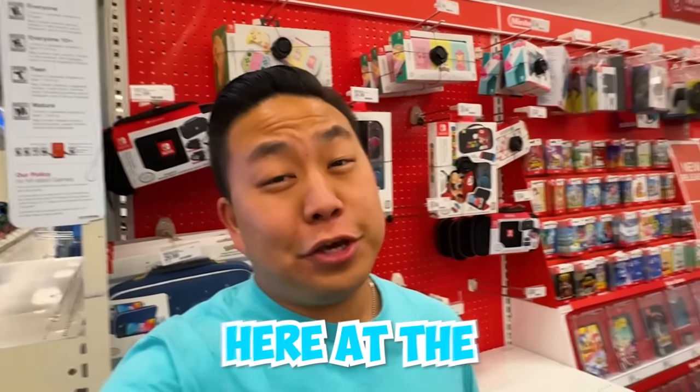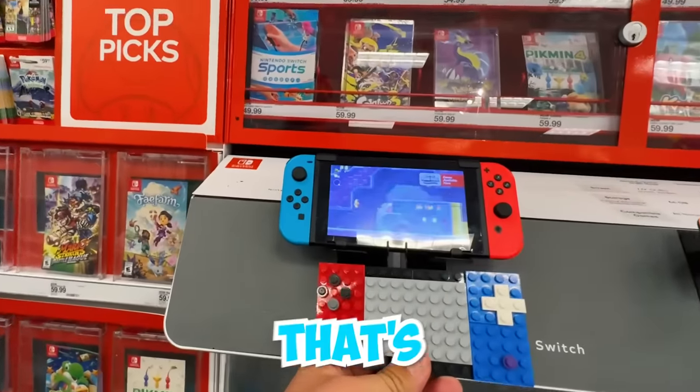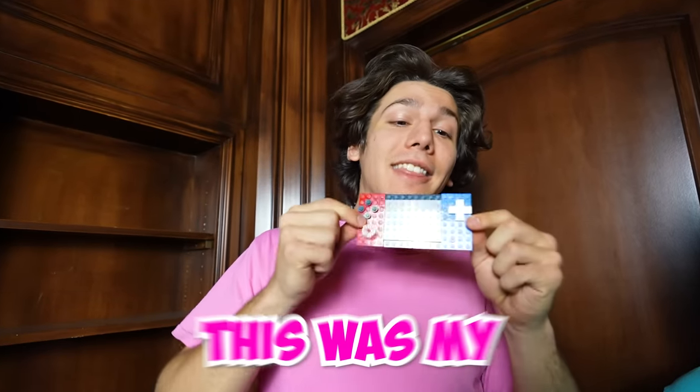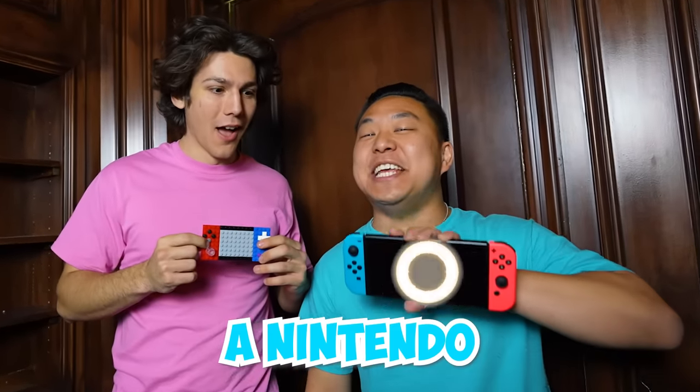Okay, guys, we are here at the Nintendo Switch section. Come on, this is pretty much on the money. Yeah, that's like one for one. Let's go ahead and get this and bring it back to Nick. All right, Zong's dad, this was my build. What did you go and buy? I bought you a Nintendo Switch.